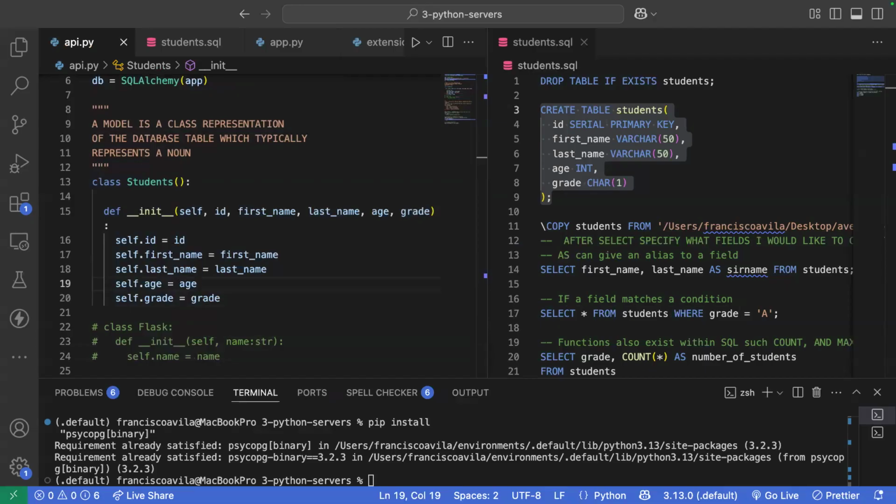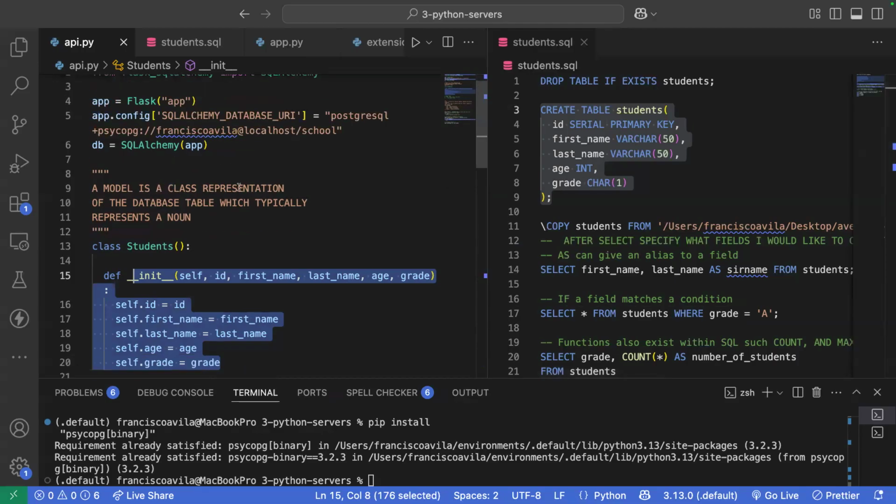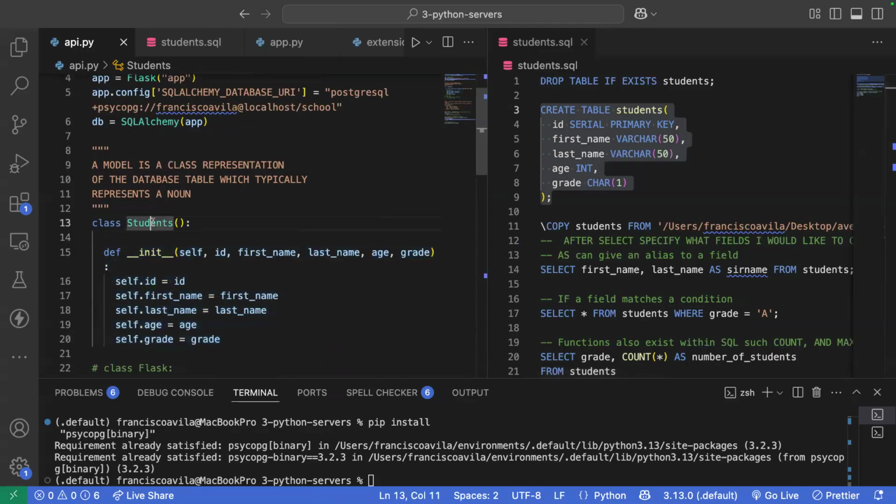All right. Now, so far, this is just regular OOP. Nothing has changed. But I am utilizing SQLAlchemy, and I'm going to be utilizing it to turn this class from just regular Python OOP into a model. I'm going to do that first utilizing inheritance. I'm going to grab from db.Model. And that tells my program, hey, this is no longer a class. This is actually a database table. So database model is equal to a database table.